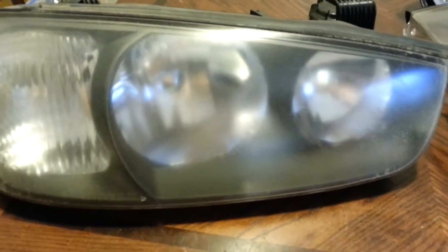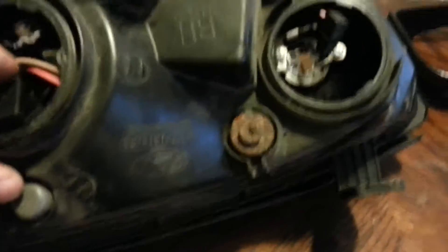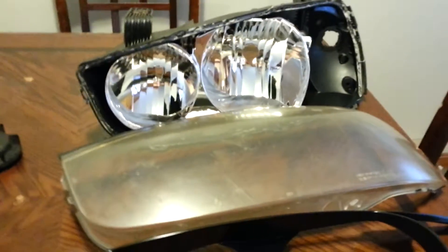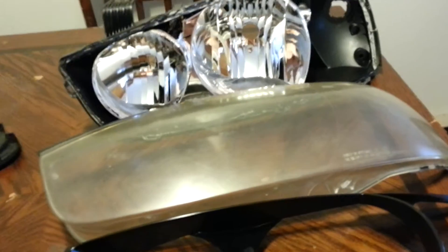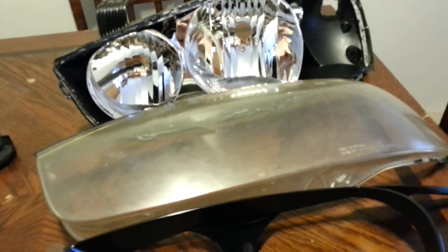It's pretty much the same process for a lot of other cars. What you want to do is take off any caps you have — I had some caps on mine. You want to take those off and take the bulbs out before we put them in the oven. I already did the other side; I had to go to the junkyard to get that side because I don't want to do the ones on my car right now. I've done this before but I'd rather not take any chances.